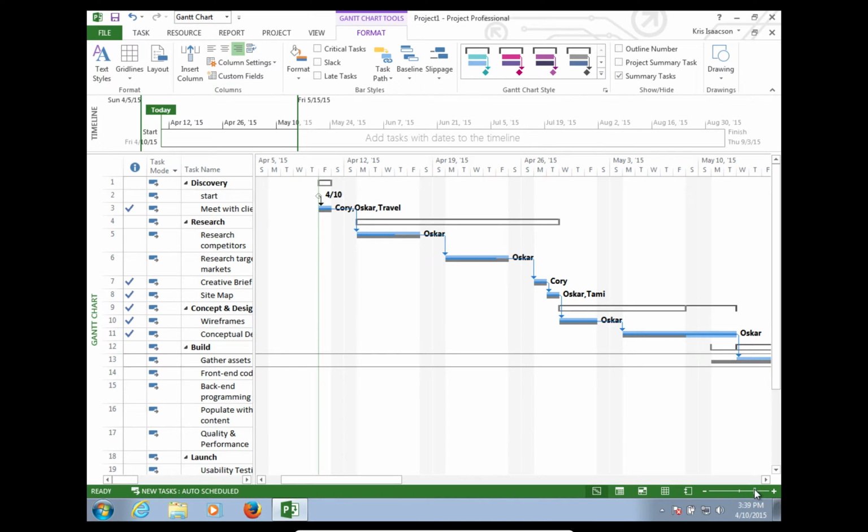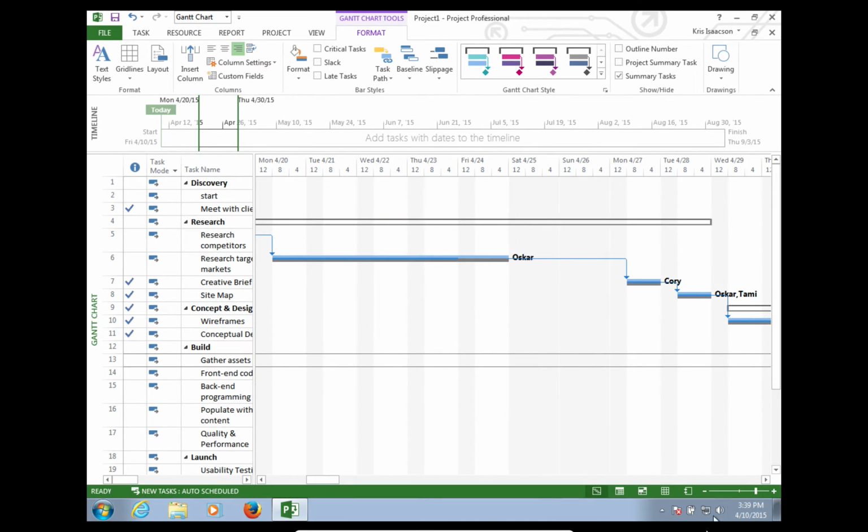Let me zoom up here. This dark blue line in between the top bar and the bottom bar is showing where the actual work was done, and it'll tell you that the completion rate was 80%.